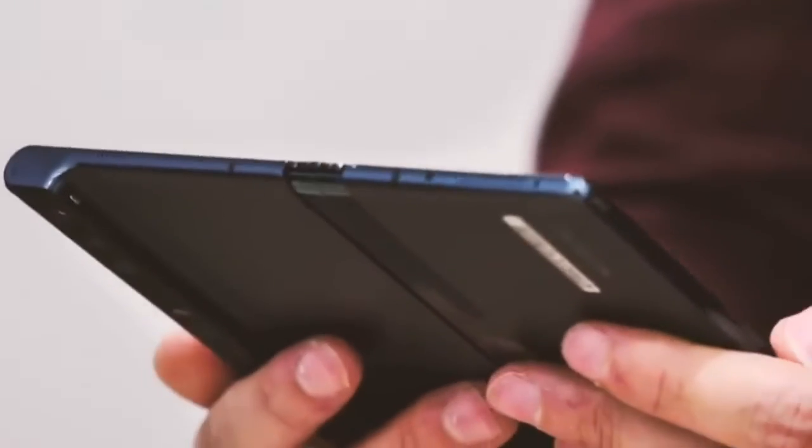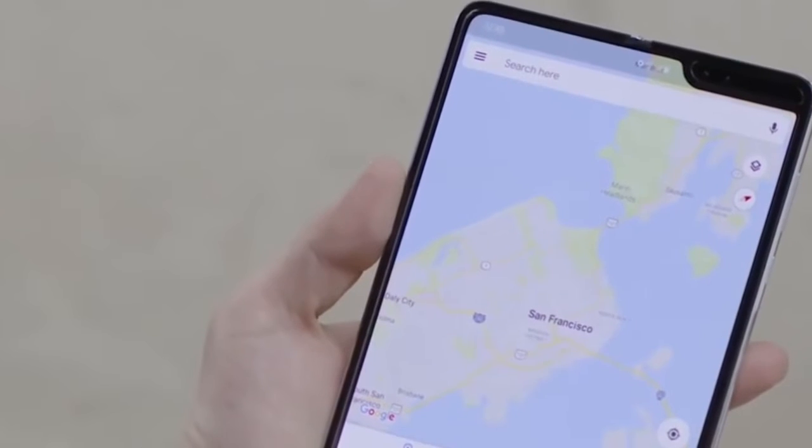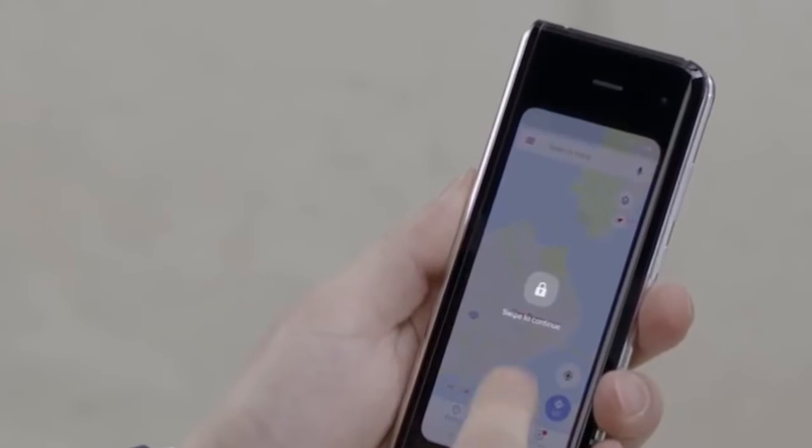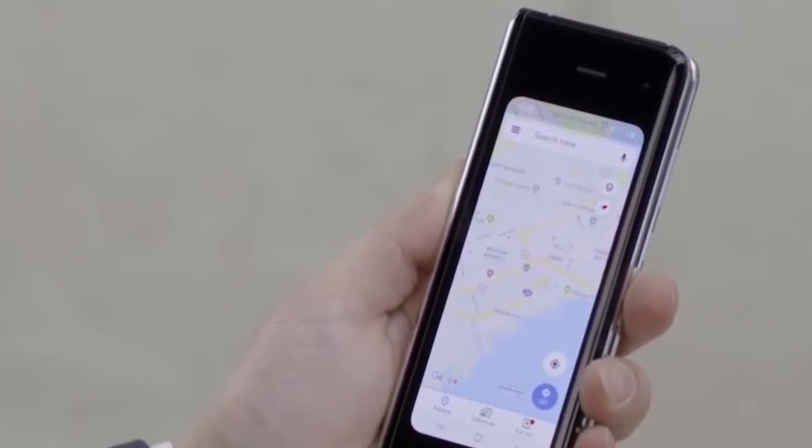In any case, phone and screen makers are working to figure out the best way to build foldable devices that don't go kaput the moment they're in the real world. In Samsung's case though, the plan might just be to embrace the screen's inherent fragility. One of Bloomberg's sources says Samsung might offer free screen replacements for the Galaxy Fold after it launches.